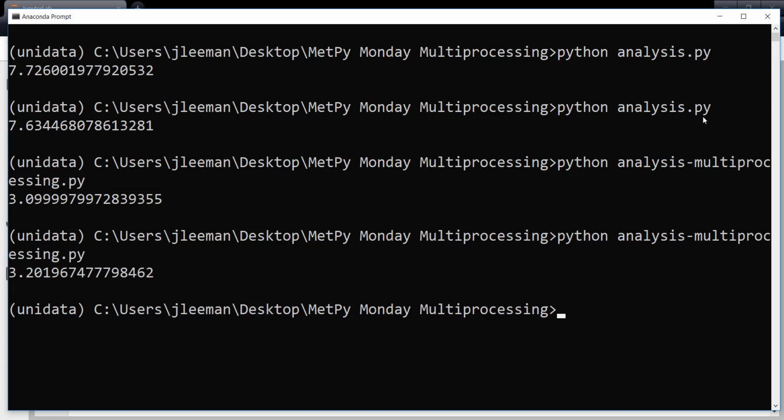So I hope that you found this very basic introduction to multiprocessing useful. As you can see, it's a little weird to wrap your head around, and there are definitely some traps for folks that haven't used it before. But give it a shot and let us know how it goes.